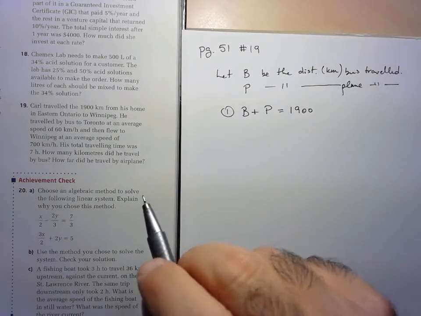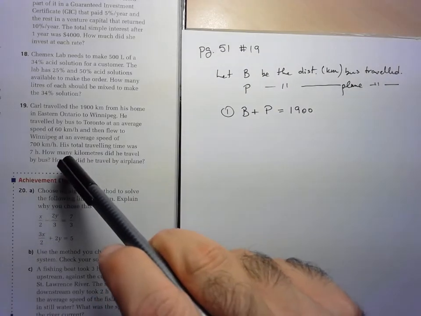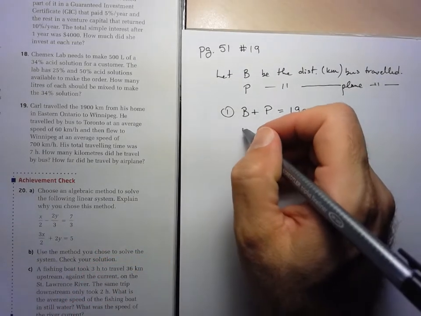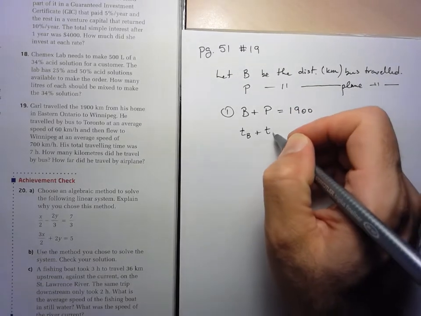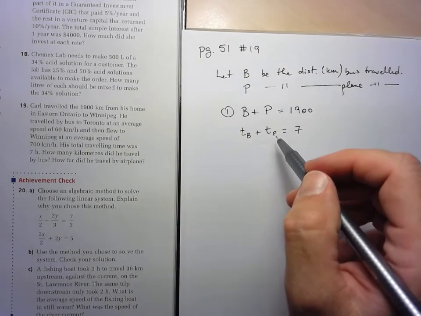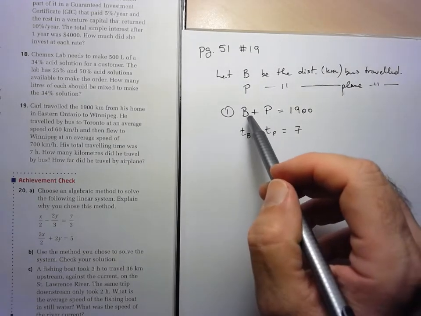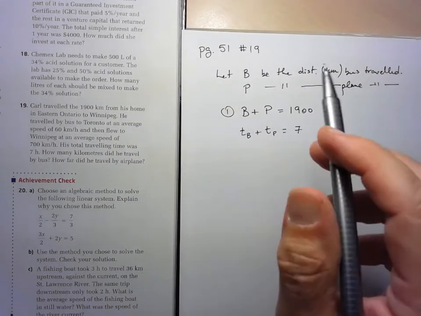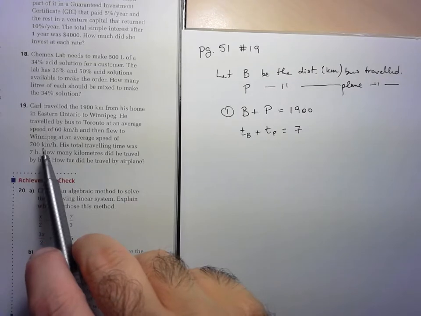The second one is a little interesting because the other information they give us about the total is that the total traveling time was 7 hours. So essentially what they're telling us is the time he traveled by bus plus the time he traveled by plane is equal to 7. So we have a second equation. The problem is that the second equation is given in terms of time, and I need two equations in terms of distances, which we call B and P. So this is where we notice that they don't just give us this time information, they tell us how fast they're traveling in these two times.